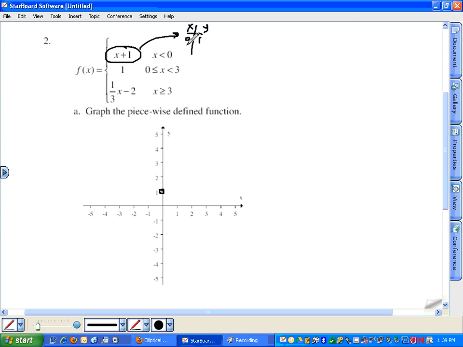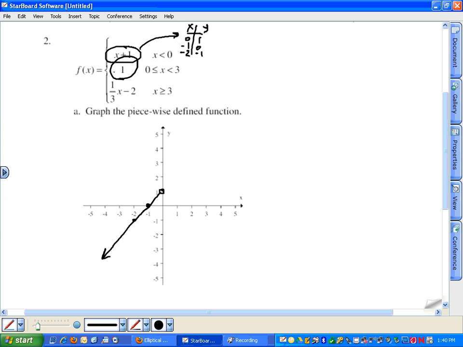Now we're going to have to choose another x value, and because x has to be less than 0, we're going to choose negative 1. If x is negative 1, negative 1 plus 1 is 0. And if we want to choose another one, if x equals negative 2, negative 2 plus 1 is negative 1, you can see that this is starting to form a straight line. It's only graphed to the left because the domain says x has to be less than 0. This piece of the graph is where x is less than 0.